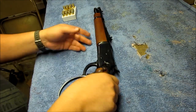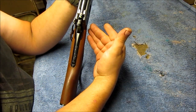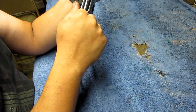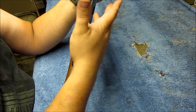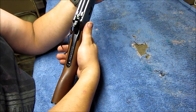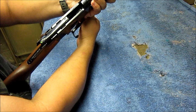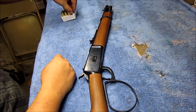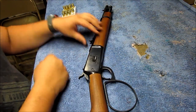Now I will demonstrate this here. The gun is on safe, okay? And now feeding, let me just throw in there, it doesn't matter if it's on fire or safe, this gun should feed properly no matter what. Even if it didn't have a safety on it, it doesn't matter. This gun should feed properly. So what I'm going to do, we'll go ahead and safety check this. There are no rounds in it. There's none in the tube. Okay, so we're going to load a full 6 rounds because that's what it holds in here. And I do have the gun on safe. Okay.